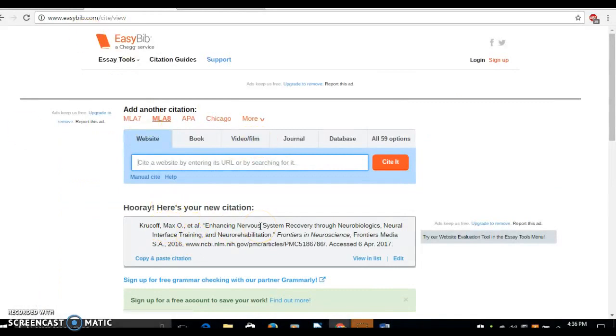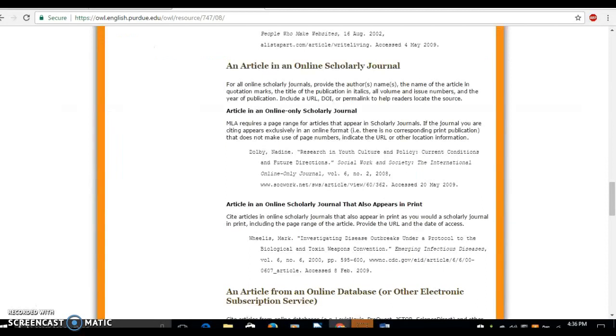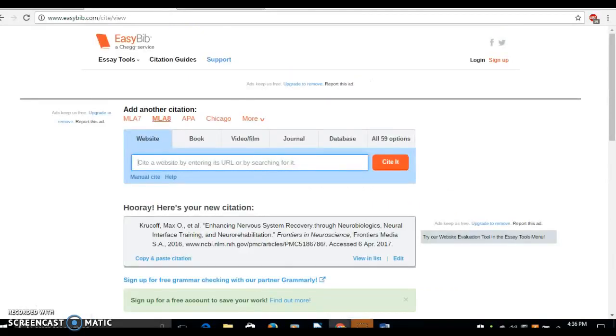that you get. Now, this looks pretty. It's got the author, it's got the title, it's got the publisher, all that business, but that's not what a scholarly journal article citation should look like. If you look at this example from Purdue, you notice it has volume number, page numbers, that sort of thing. So this citation looks pretty, it has most of the information that we need, but it's not actually correct. We want to cite it as a journal, instead of citing it as a website.